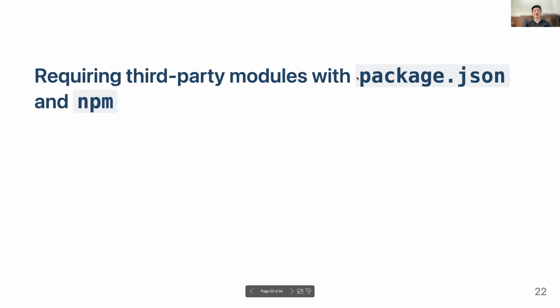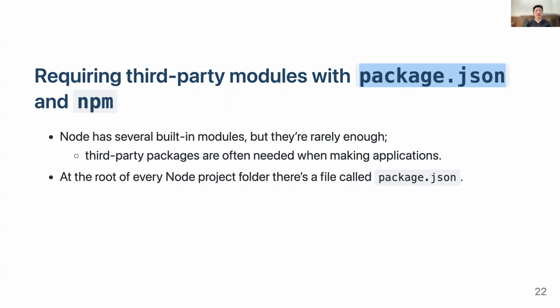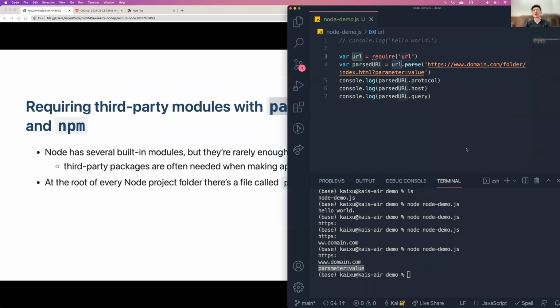And all this information is actually stored in a file called package.json. And package.json is actually a very important file for all Node projects. It will list all the modules that have been included and some other important settings for your Node project. Okay. So, usually this will be automatically created for you, the package.json.